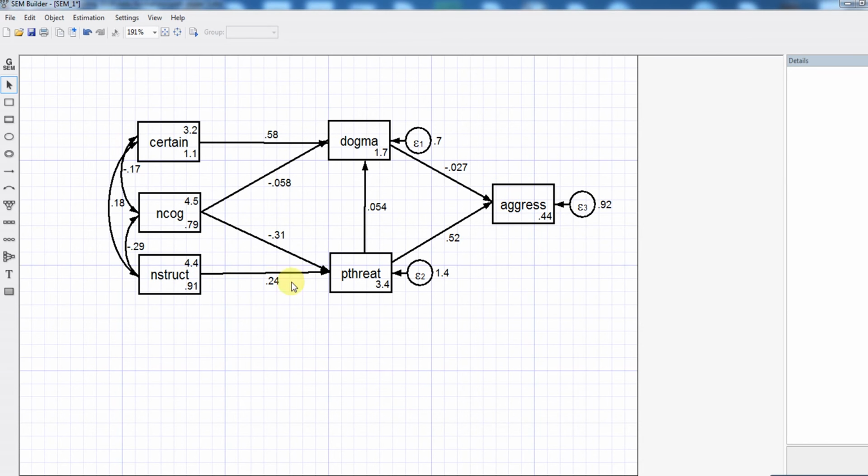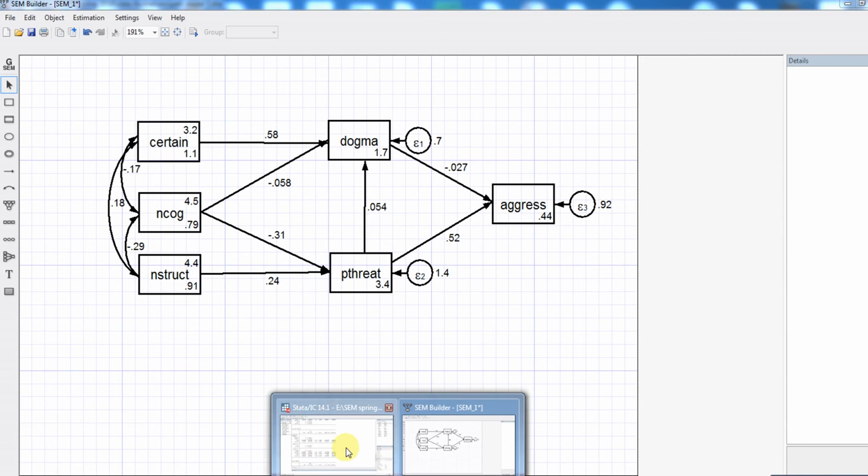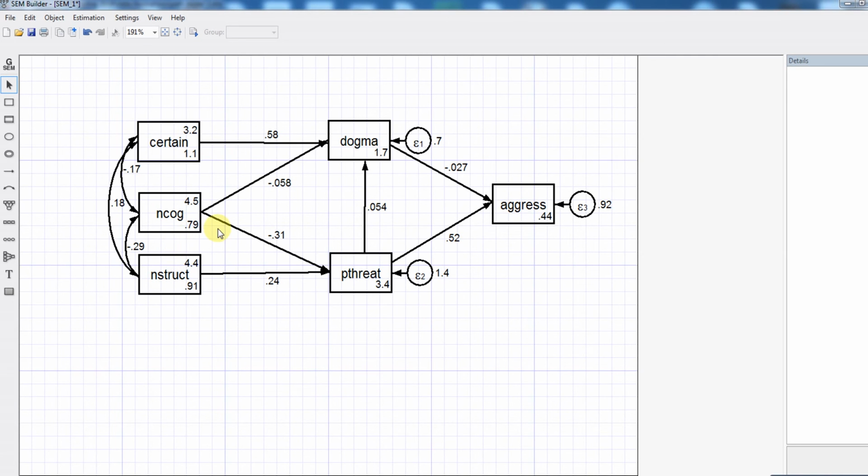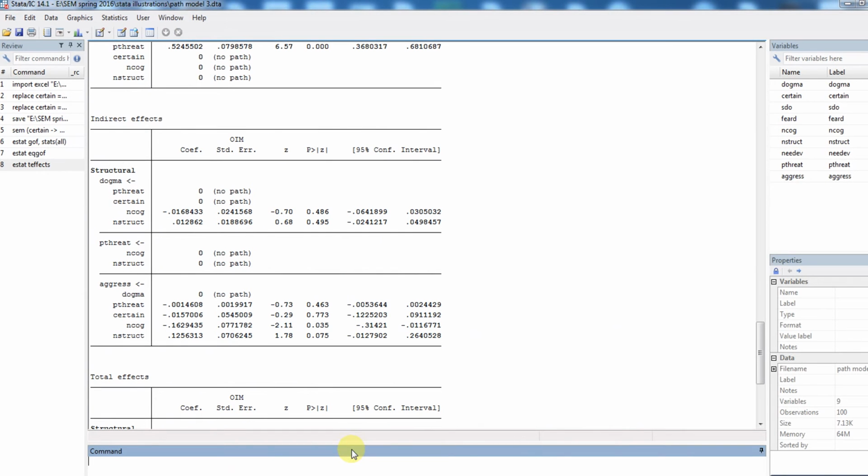So right here, you've got need for cognition to dogma. There's a direct effect here, and then there's also an indirect effect through perceived threat. So basically, we have estimates right here of indirect effects as well as tests of their statistical significance.